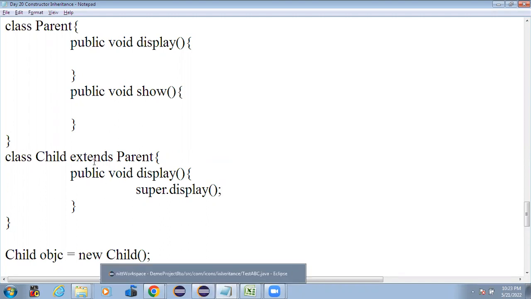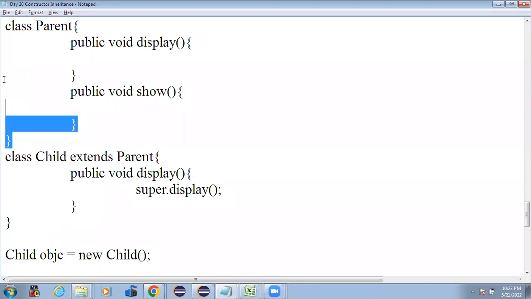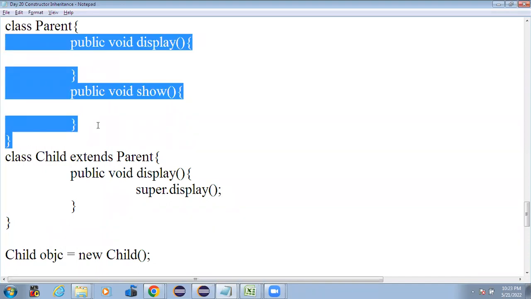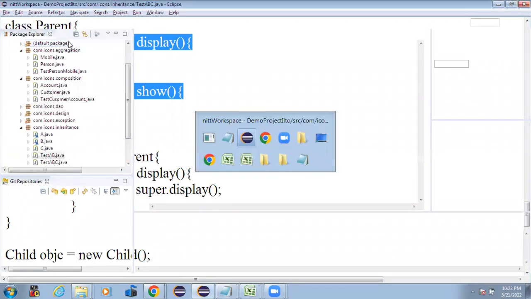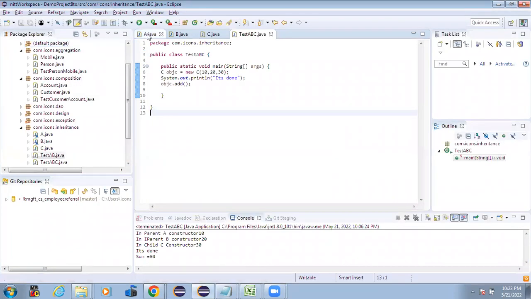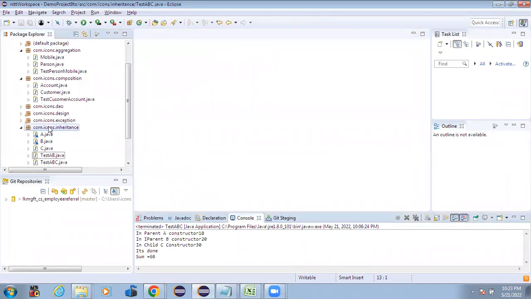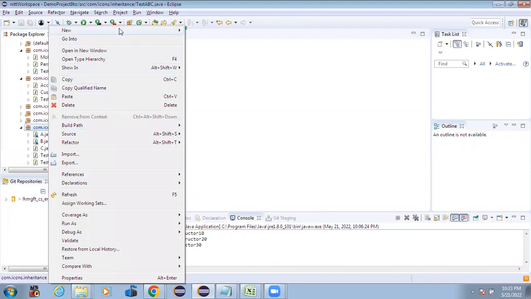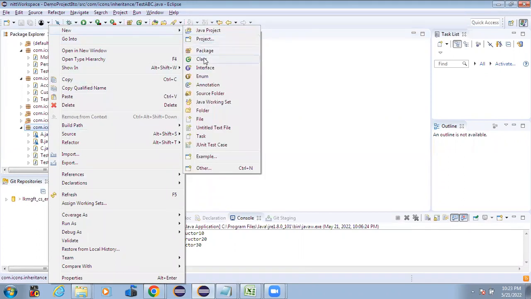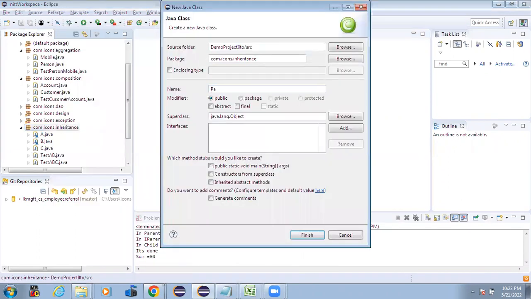Programmatically, I just press Control C and go to Eclipse. I will close all these, and within inheritance I will create a new class named Parent.